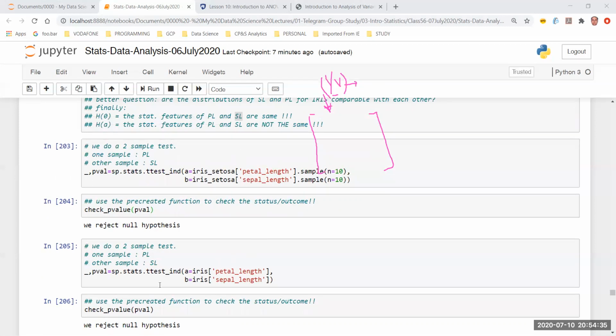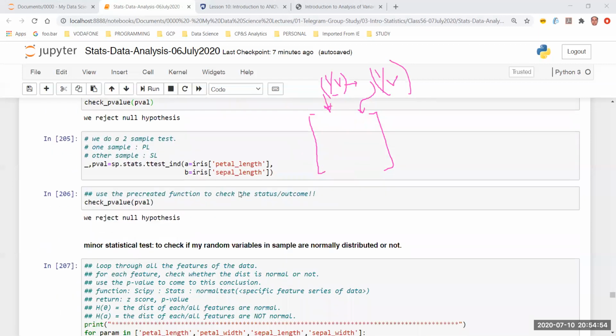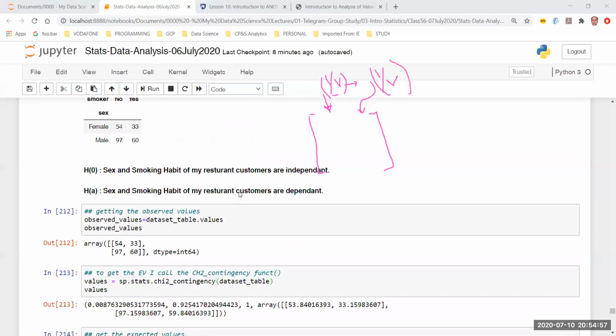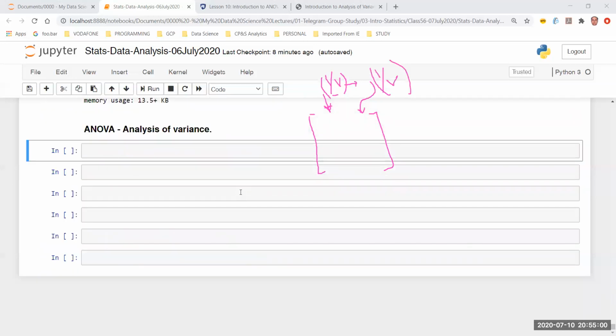But we have seen cases here, so we have seen that I can do two sample tests. So there are certain cases where I can do more than one independent variable tests as well. So there can be more than one. In some very specific cases, I can have more than one independent variable that I've taken into consideration, in case of, let's say, two-way proportion test or two-way t-tests, and also in case of the chi-square test. But what happens when I move beyond this? If I move beyond this, then there is a small problem. The problem here is, if I would like to analyze 3 or more samples from, let's say, one or more populations, usually I do that from a single population only.